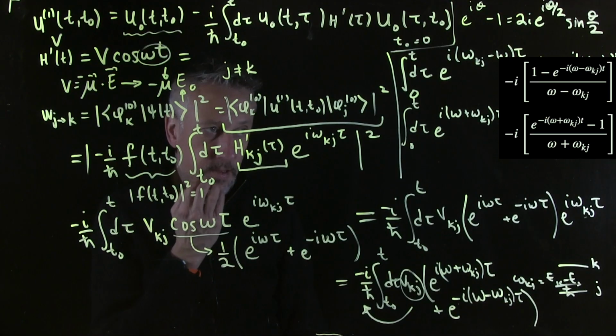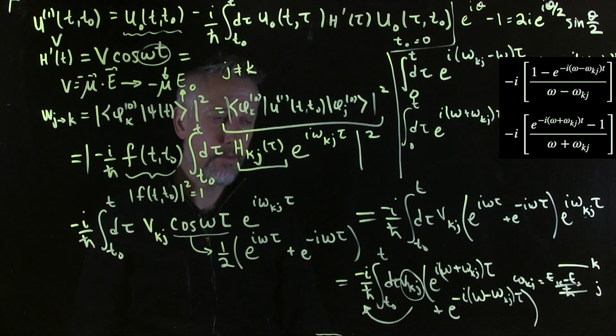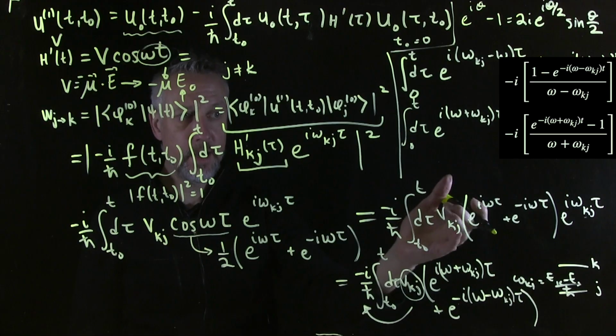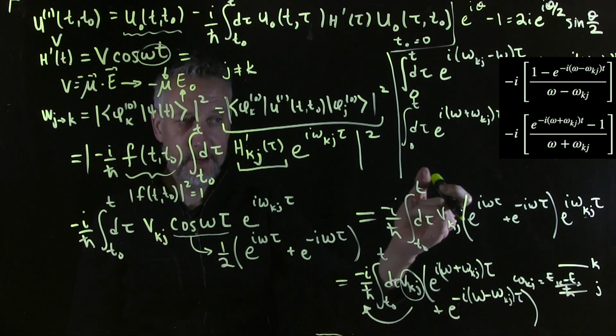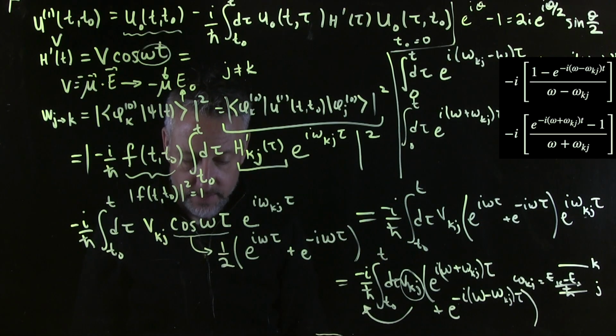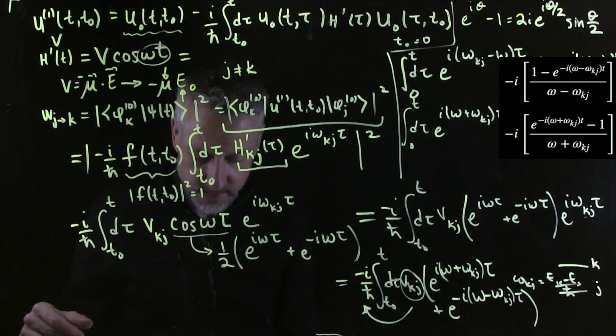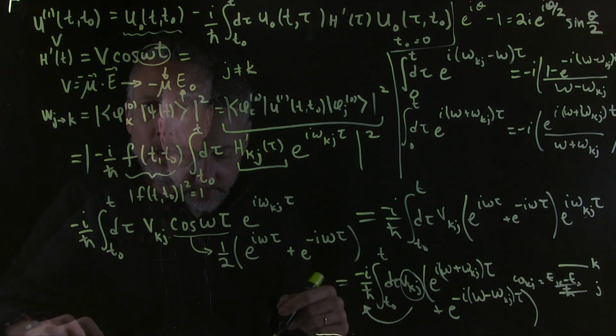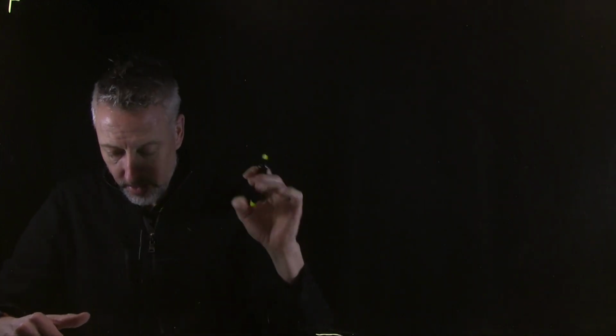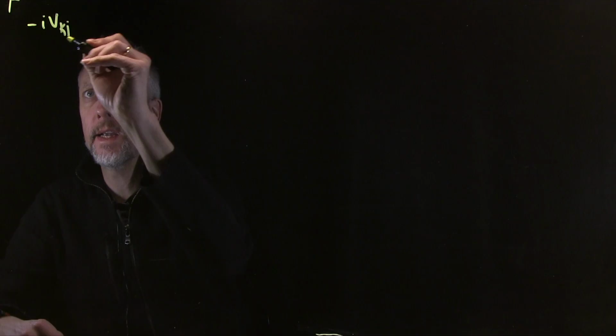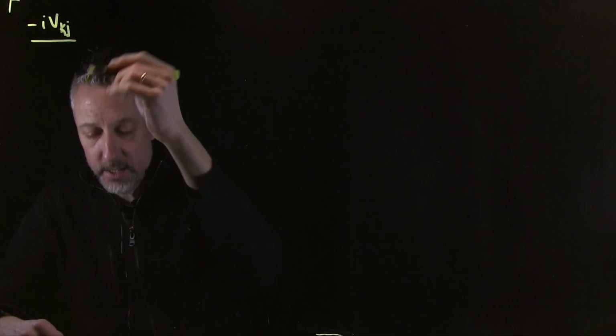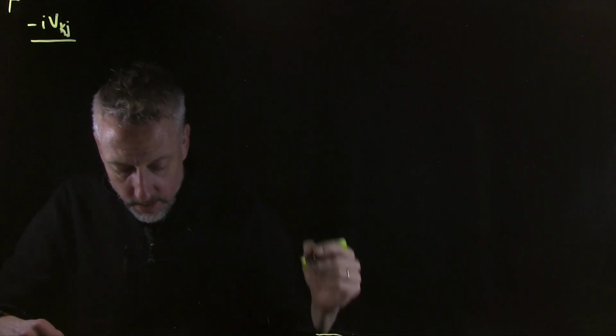Okay, so this gives us two terms that we're going to add together, multiply by minus i V_kj divided by h bar, and then try to simplify as much as we can. Right, so we put the pieces together, and we get the integral part, not the part before that's going to go away, and not the mod squared. So we get minus i V_kj, which is now just this constant that we have to calculate.